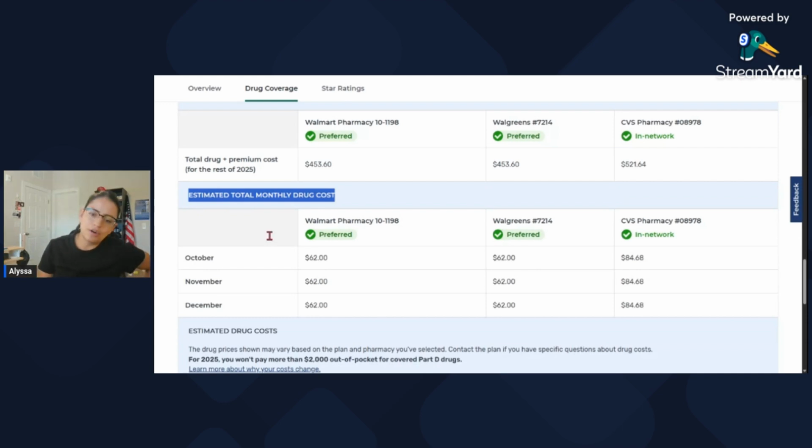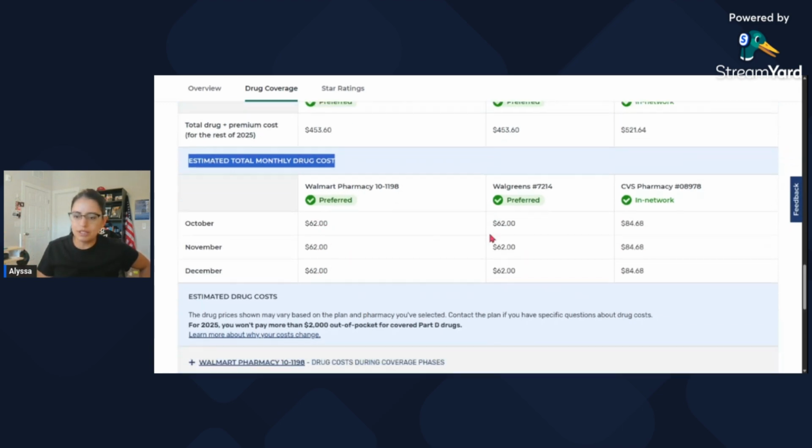And you never know, if we're looking at January through December, your drug prices may drop, the copays. You may have hit the level where you don't owe any copays for the rest of the year, and you'll be able to see that through your total monthly drug cost view here.